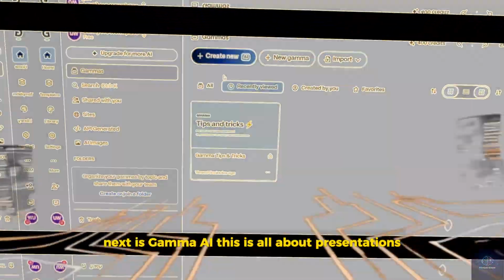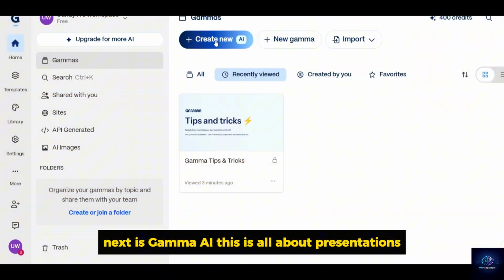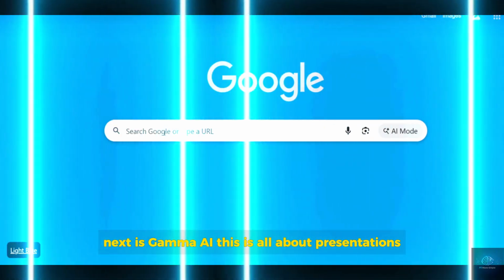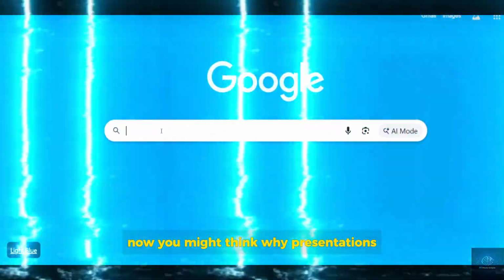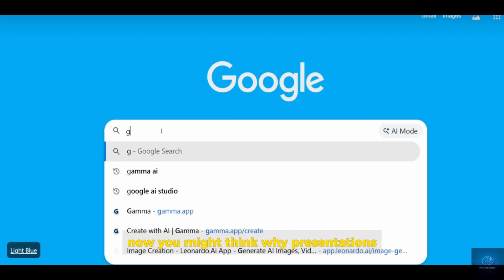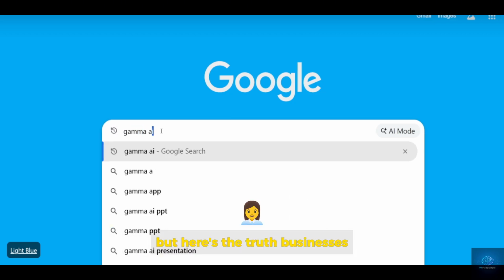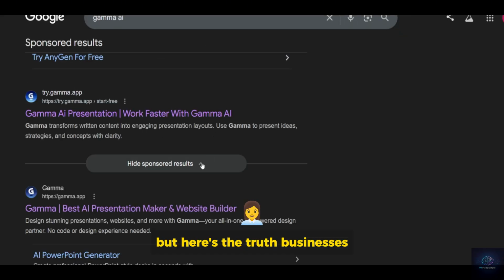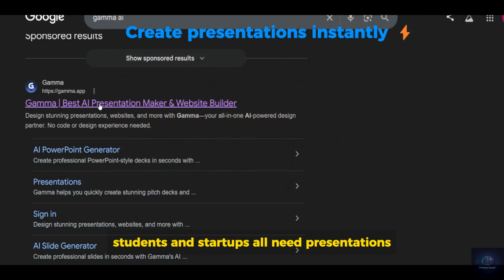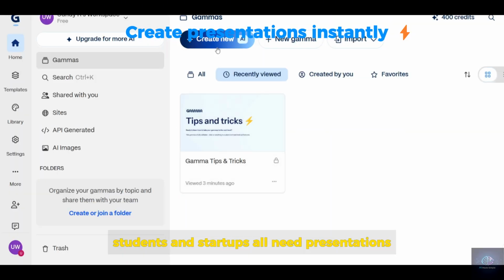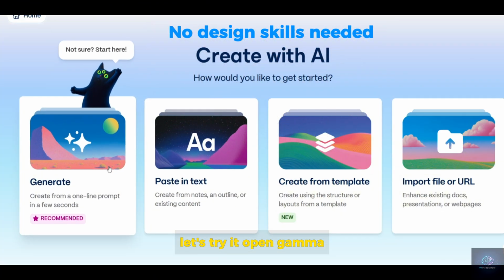Next is Gamma AI. This is all about presentations. Now, you might think, why presentations? But here's the truth. Businesses, students, and startups all need presentations. Let's try it.